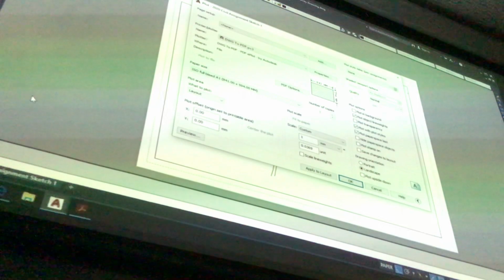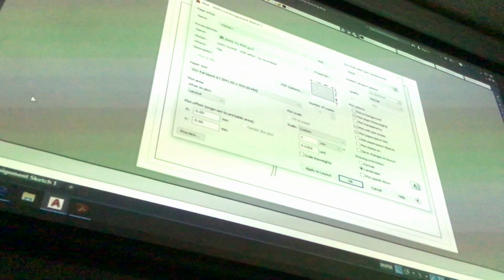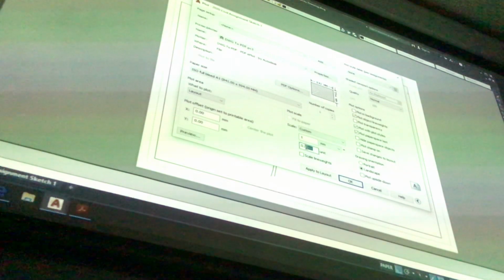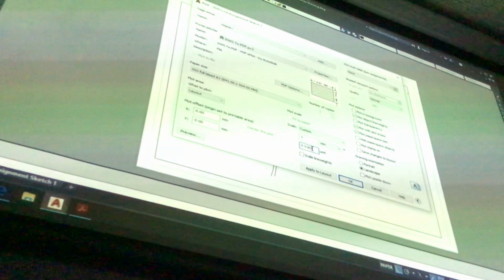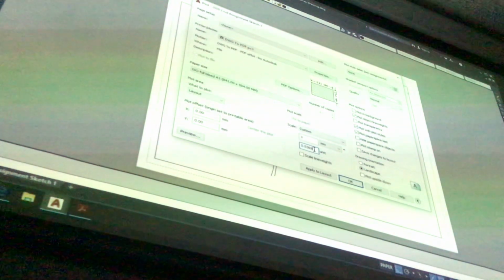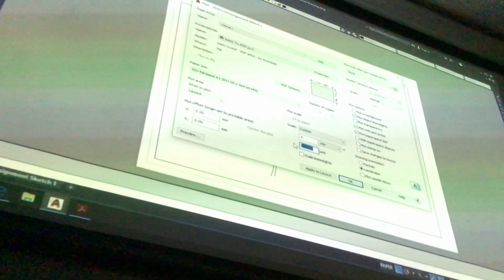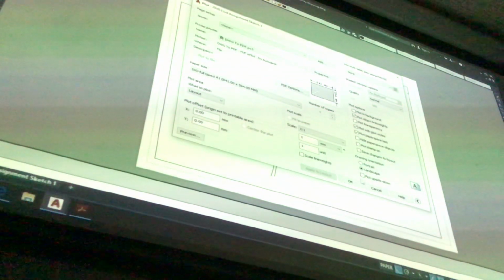Now, can anyone see something there that's not quite right? I know it's late at night, but what am I doing at the moment? Should be 1, correct. So do that at 1, apply the layout and cancel, and look what's happened. Where's it gone?